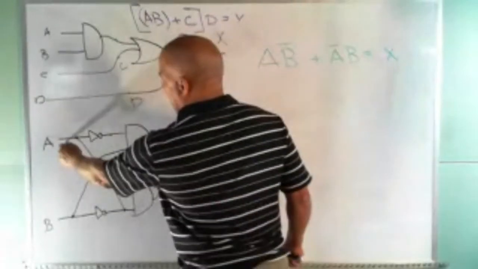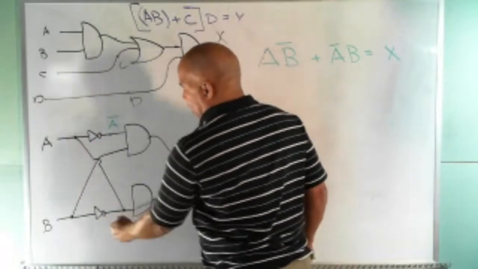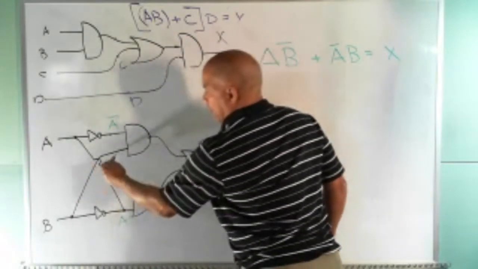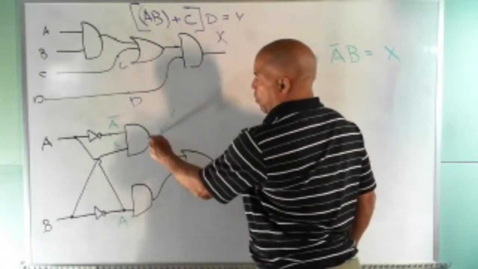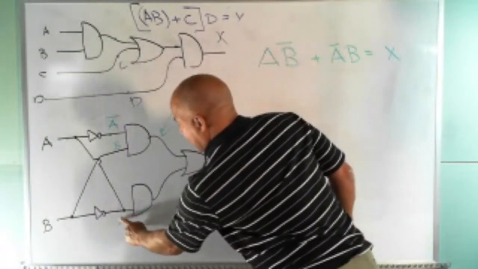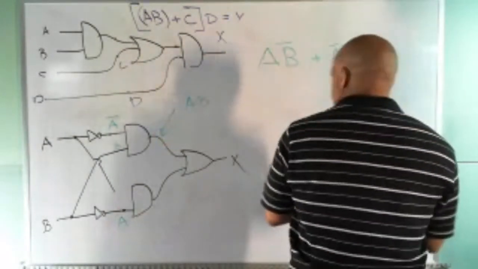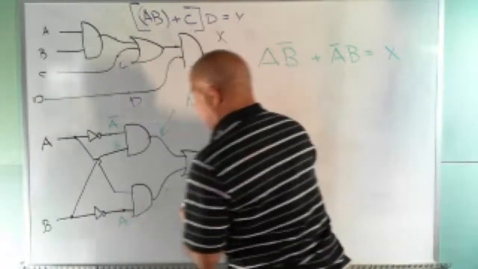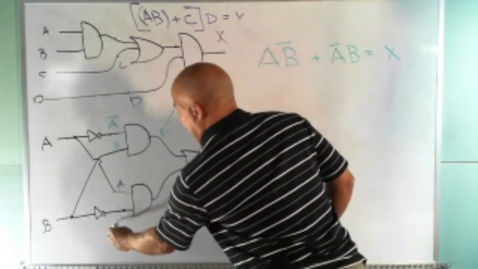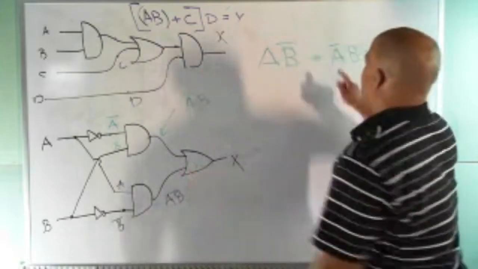But he's exactly right. Through here, I got A, but it's inverted because it goes through the NOT gate. But the A can also flow here, so I got an A going to that AND gate. Likewise, I got B here, a non-inverted B coming in there. So at this point, I got A bar B, and at this point, that's not right. I drew my circuit wrong. This should actually go over like this. So at this point, I got A, I got B bar because of that, and that's where he gets A, B bar, and this takes the two and ORs them together.